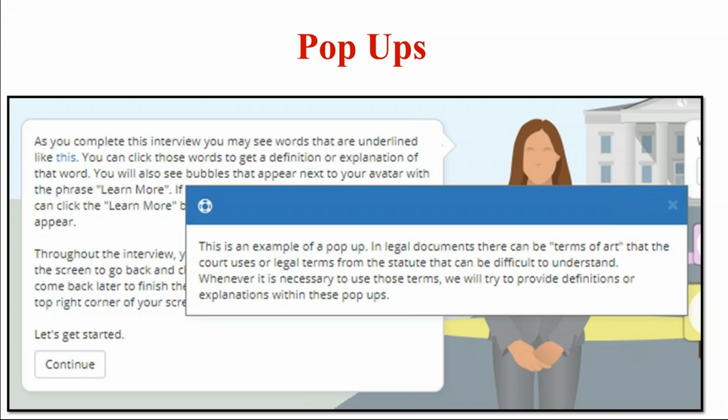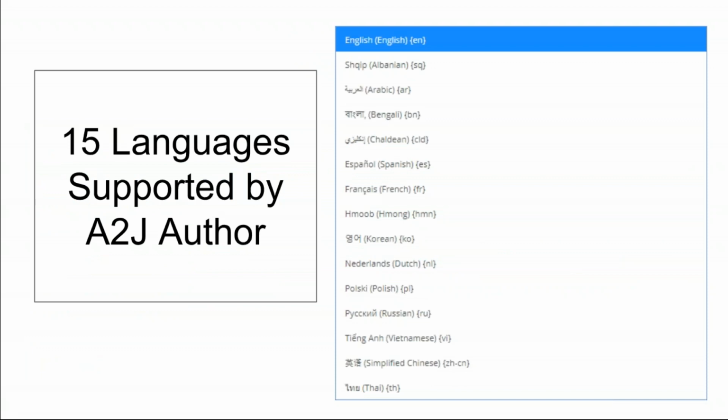All of these things are really easy for you as authors to do in terms of adding pop-ups. Just Google the definition and add that in, and then you can use it every time you use that word. But it makes a big difference for your end users not having to go out and figure out what that word means.